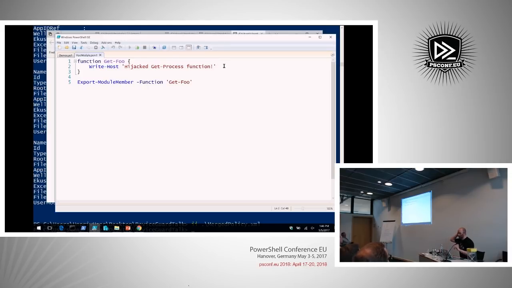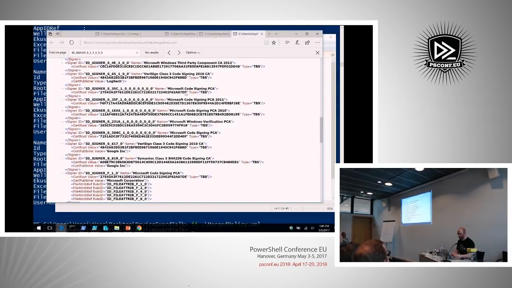And I didn't mention this before. If something is signed and approved per policy, in this case, this module, anything approved per policy executes in full language mode. So you don't have any of the restrictions, meaning you can call Add-Type if that's what you needed to do. So let's go through the process of approving this PowerShell module.